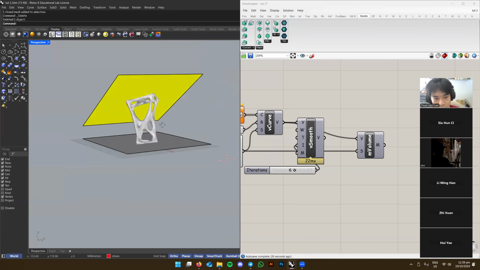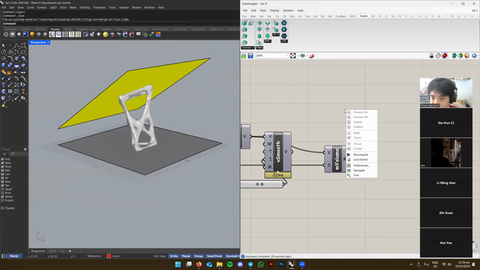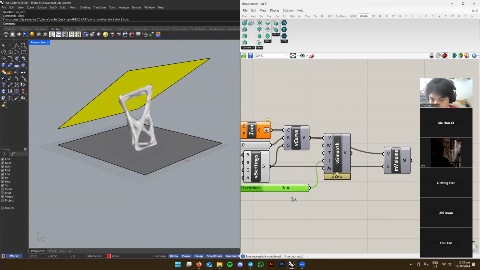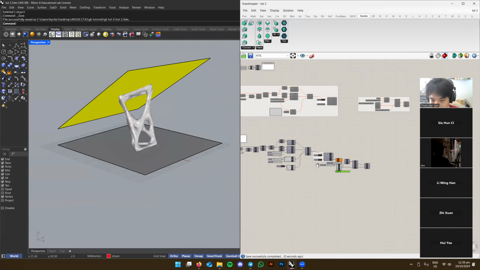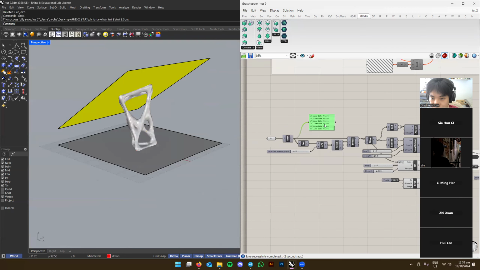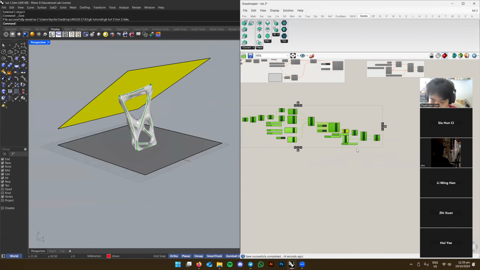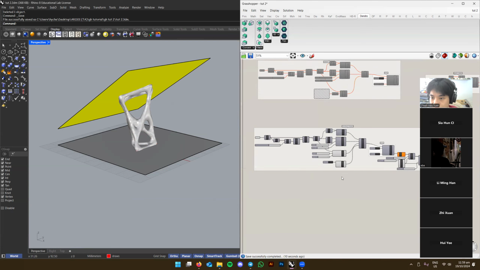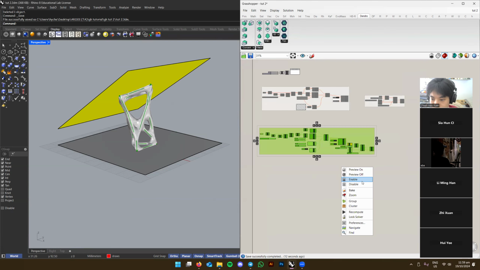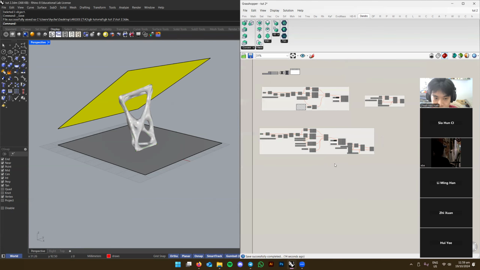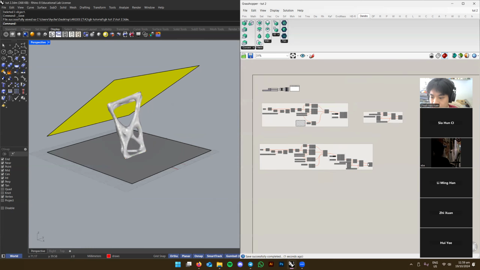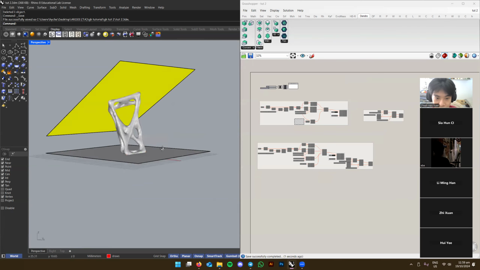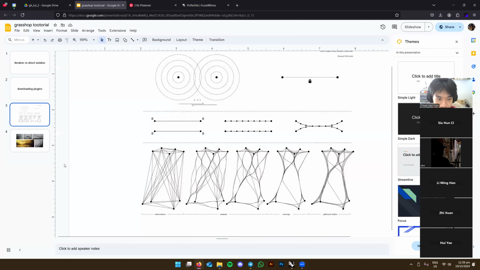Right? So there's one way you can work with Dendro, and one way you can give your forms volume very quickly. Right? So let me group this all and call it fray auto wet threads. Okay. And now we disable this. Okay. So that's it for the wet threads. Now let's look at another example.